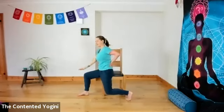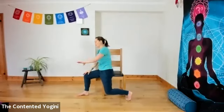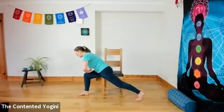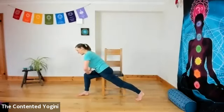Drop our left hand down. Bring our right hand forward onto the left thigh as well. Lean forward as we straighten that right leg away from us, trying to make a nice diagonal line from the top of the head all the way to the heel behind for a deep breath in. And a deep breath out. One more deep breath in.